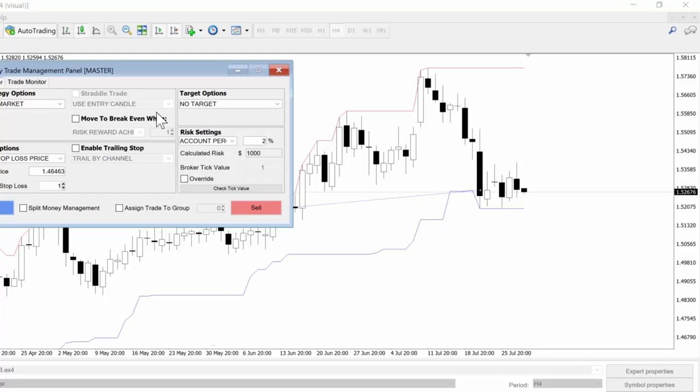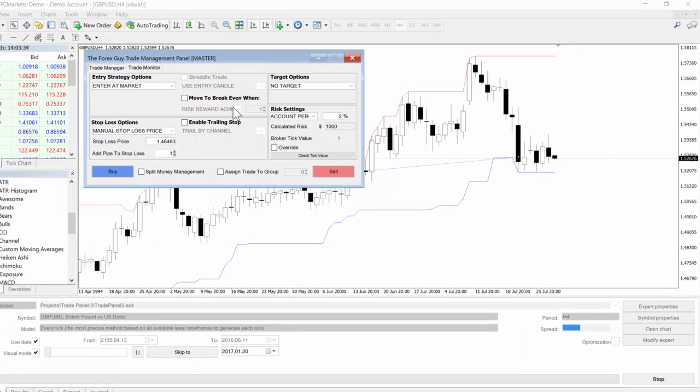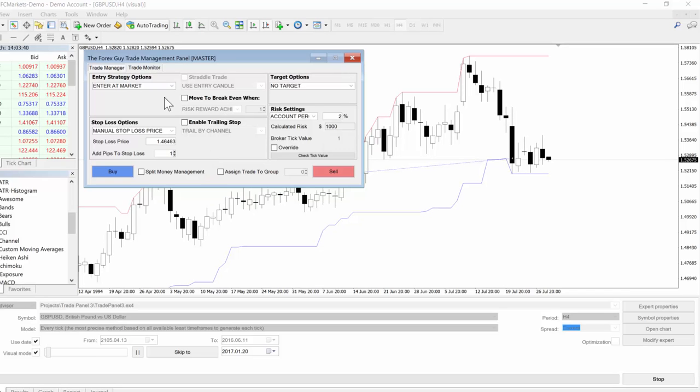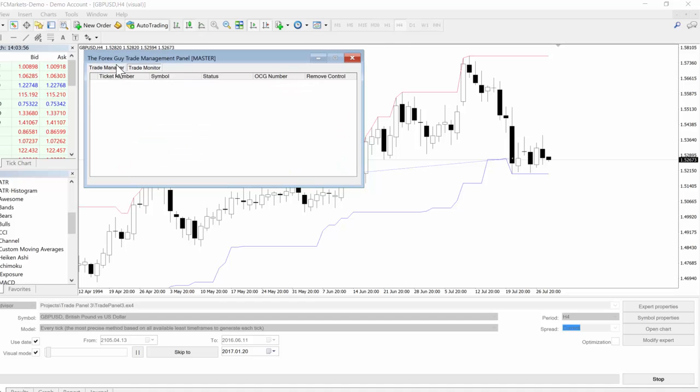Let's, while we're here, we'll cover the break-even events as well. So the break-even events are basically the same as a trailing stop, but they're just a one-off event. The panel will just move to break-even and then withdraw from the trade unless you have a trailing stop or something selected. Again, with break-even stop loss monitors here, if we want a break-even stop, you'll be able to find it in the trade monitor here too.